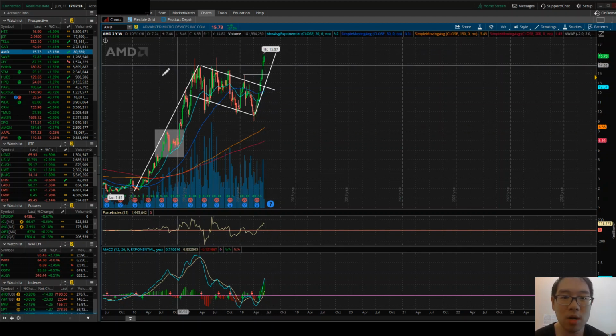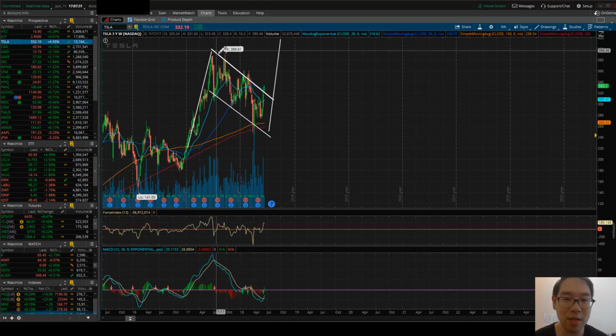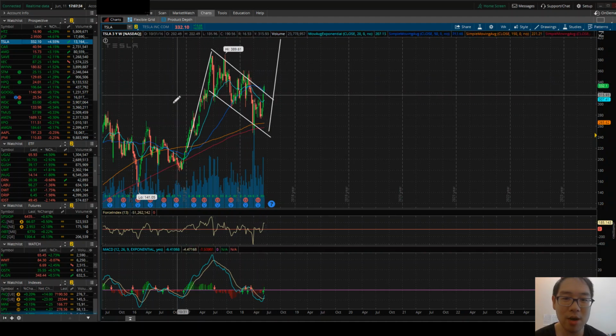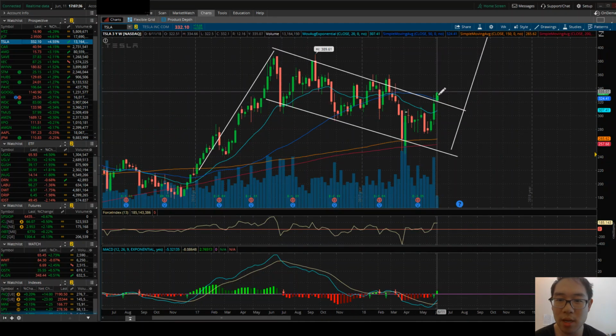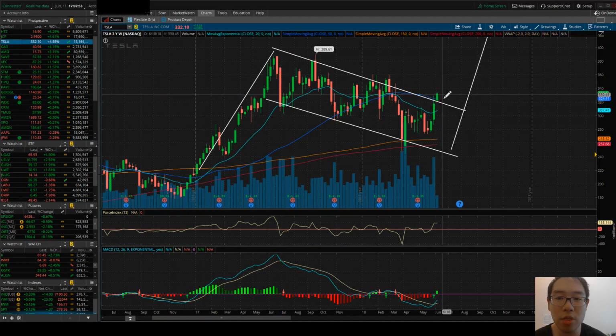So what am I looking for? Look at Tesla. Okay, now that should spark your interest, right? Okay, so here we go. We have a bull flag pattern right here, and now what candle are we forming? Note this is a weekly candle, which means Friday's close will be especially important. I am looking for a weekly close of 330 or higher, that will show a very possible breakout at that point. But until then, we have to take it with a grain of salt that this candle has not formed.